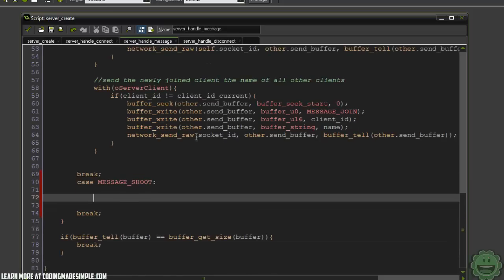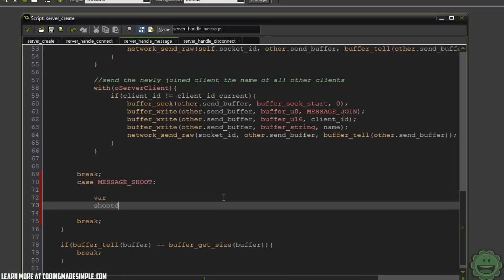And whenever the client shoots, it's going to send this message shoot to the server with some data. And that data will be our shoot direction. So here I could say variable shoot direction equals buffer read buffer u16.